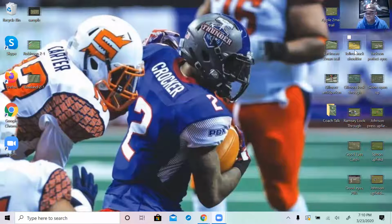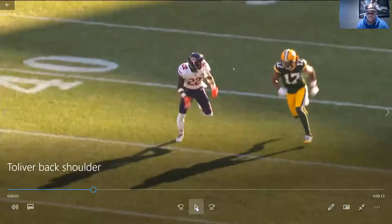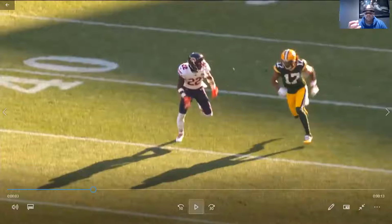We'll get into some if you're even. All right. Now, he opened the gate a little bit. He's good here. They're pretty even. If Davante Adams wants to do anything in breaking, he's going to have to fight through Kevin Tolliver here. Now, this is one thing: when you're a student of the game, you got to know who you're playing against, right? So I know, okay, I'm playing against Aaron Rodgers. I'm playing against Davante Adams. What do they like to do? If I'm even, what's coming?